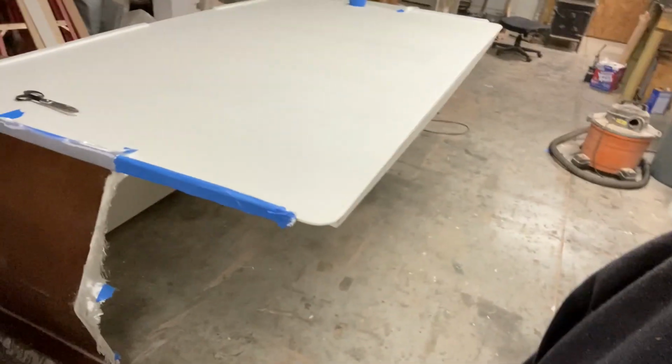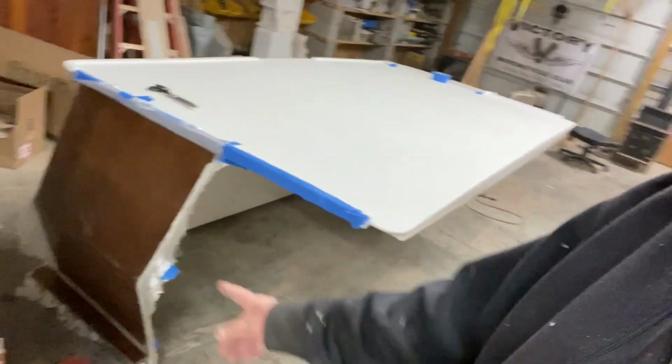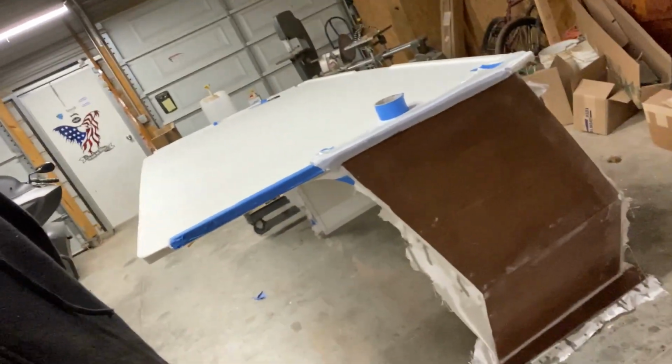But it's Friday night. I just finished the last two large pieces of fiberglass on the Dodger. Already got the front and the top is already fiberglass and primed and everything, and I got those two sides done. Well, first coat. I got two more coats on there before I can call it a night. But yeah, been working on it.